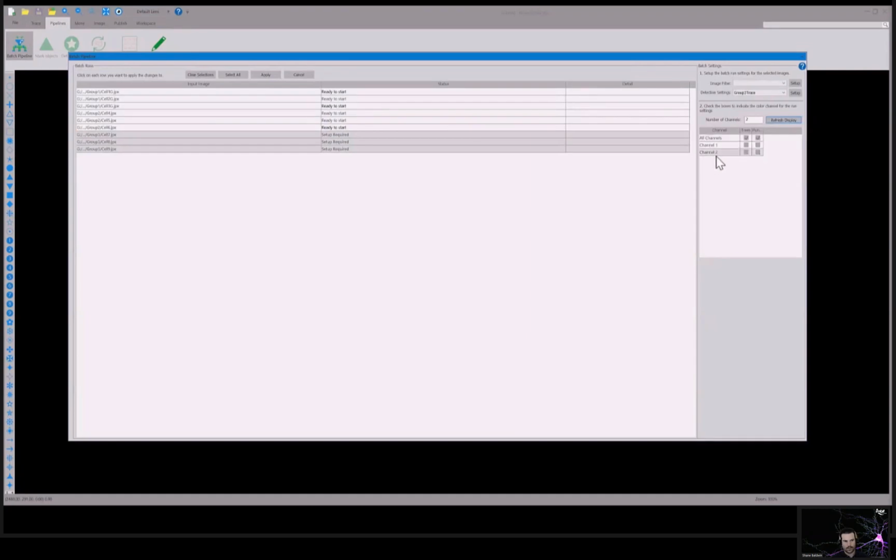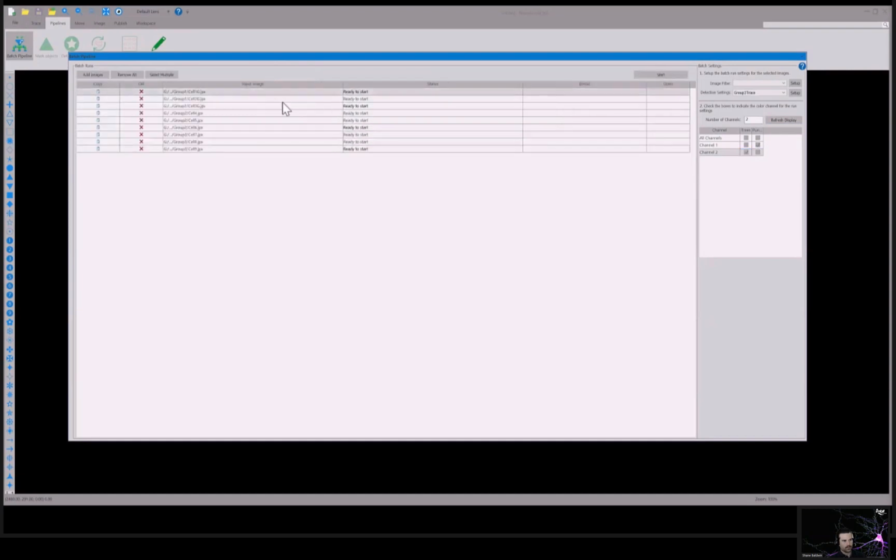Now we have an option for channel 2 specific tracing. We know our puncta are in channel 1, and our trees that we want to trace are going to be in channel 2. So we can specify that in our little window here. Go ahead and hit apply. And now all of our images are ready to start.